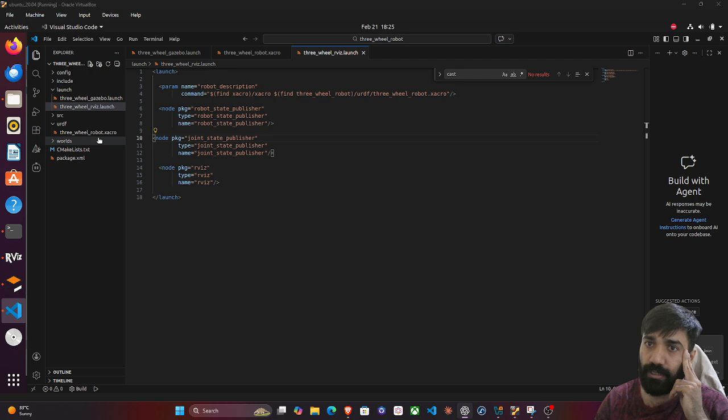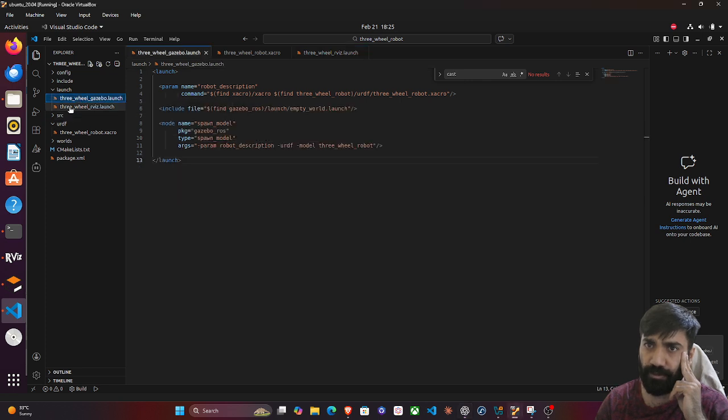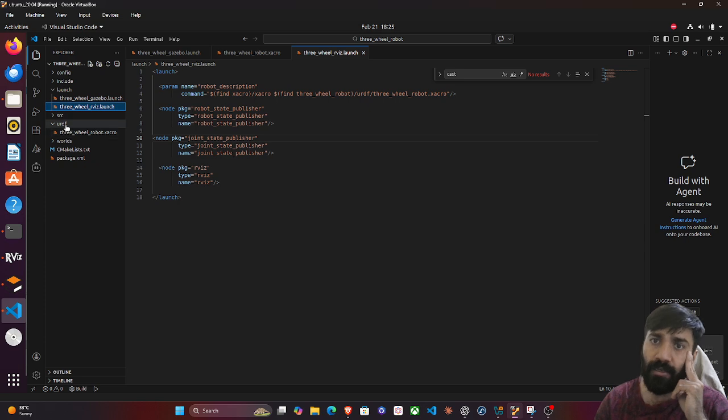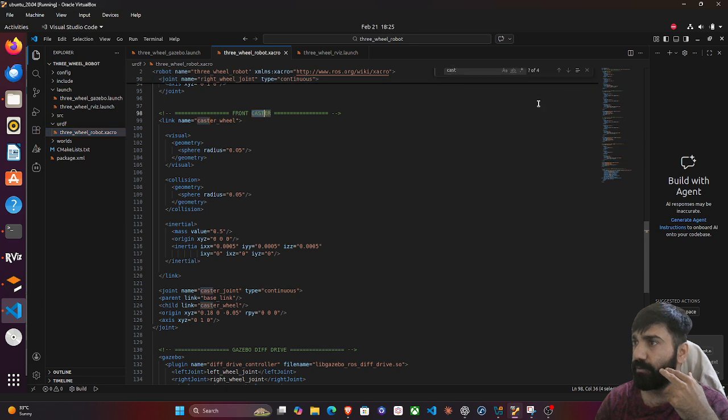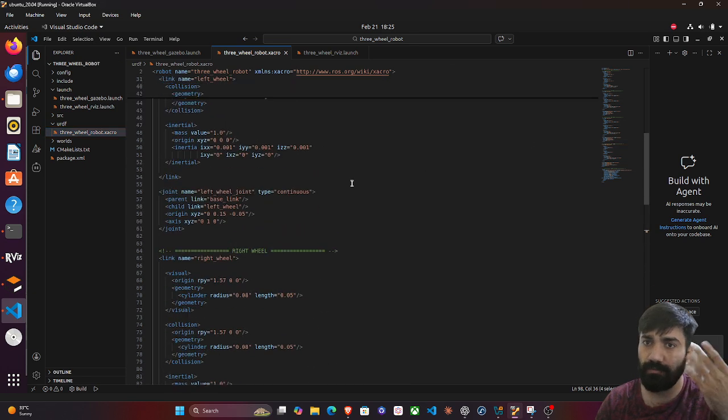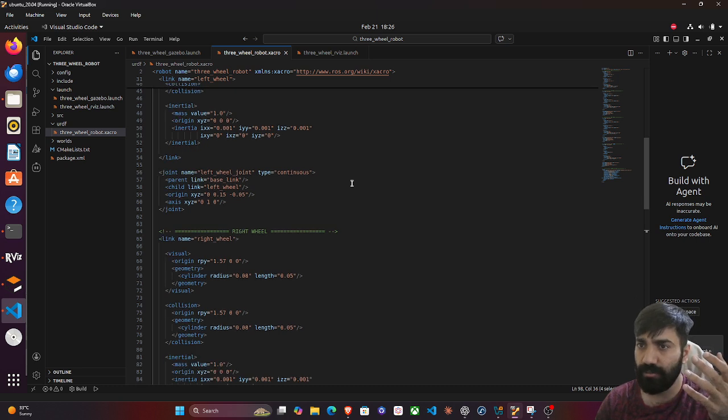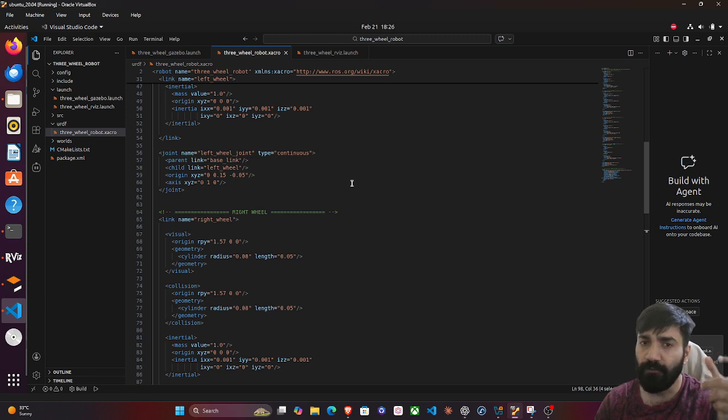First, you require to create, I would say, two files. One would be for the Gazebo simulation launch file, another would be for RViz simulation. URDF file is more like a file that contains the actual macro, on which we will basically define each of the geometry and collision, which are all the wheels which are there, what is linked to what, and so on. Okay.